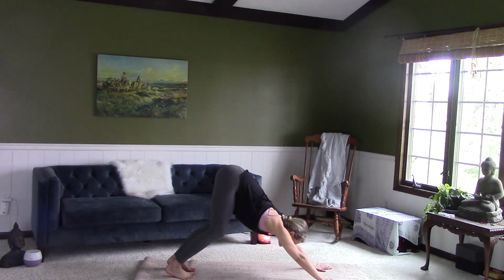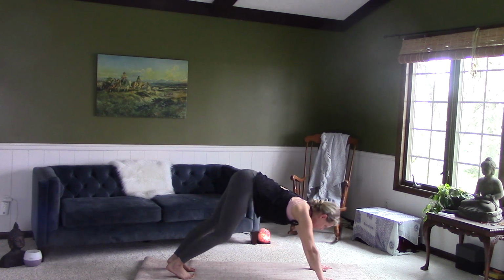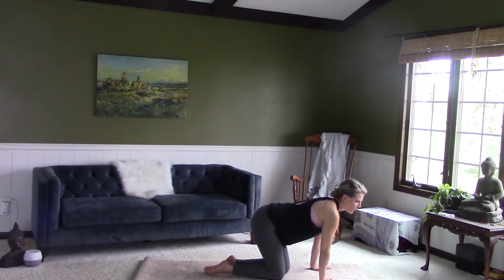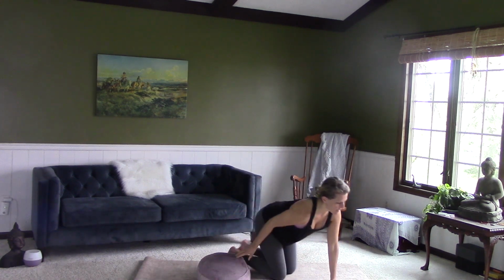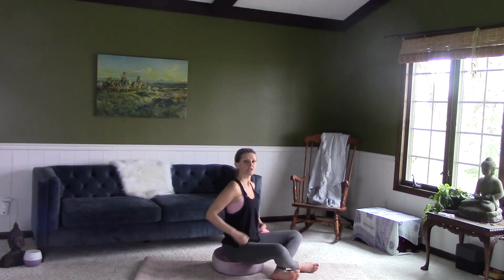You can bend the knees so that you can straighten or lengthen the spine. Roll the shoulders away from each other and roll the forearms in. And then slowly come down to the hands and knees. Okay, and then if you sat on something earlier, you can grab that same thing and come to seated on there into easy seated pose again, Sukhasana, so crossing the legs.